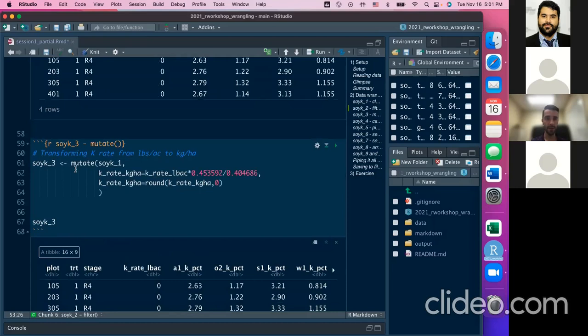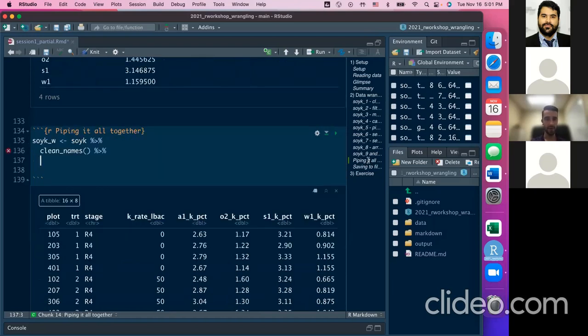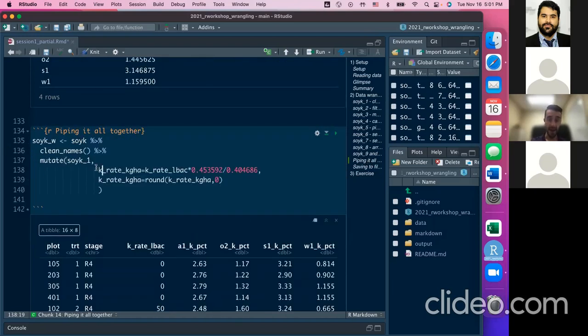I'm going to come to the mutate here, where we transform pounds per acre to kilograms per hectare. Again, I'm only going to copy everything that's on the right side of the assignment, go back to the piping it all, and paste it here. Again, we do not need to specify the data set here because that is already being done by the pipe.